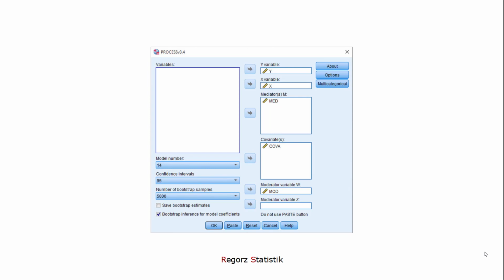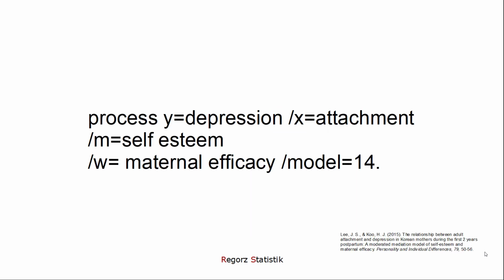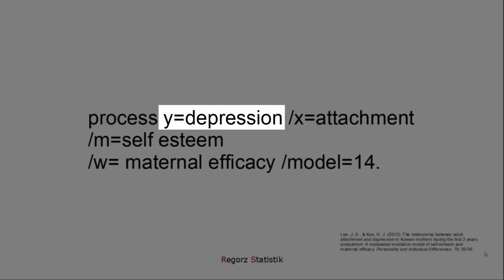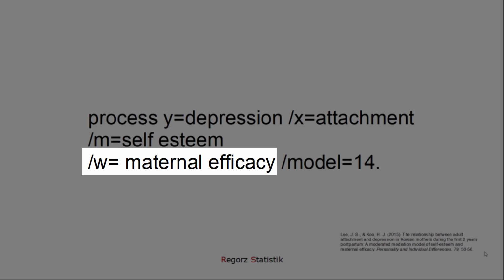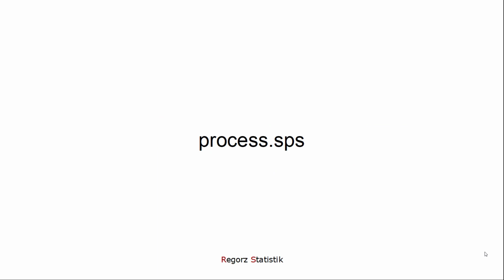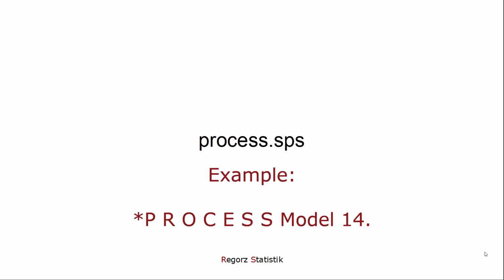Next we will look at the second option to run the model, the PROCESS syntax. Those are the necessary elements of the PROCESS syntax for this moderated mediation. Here's the dependent variable, then the independent variable, the mediator, the moderator, and the model number. But before this syntax works, you have to initialize PROCESS. That is, you have to run this SPSS syntax file you get when you download PROCESS. If you do that, you have to be careful not to use the word process anywhere in your syntax, not even in the comments. If you want to use the word process in a comment, you should insert a blank after each character. Otherwise you could get error messages.